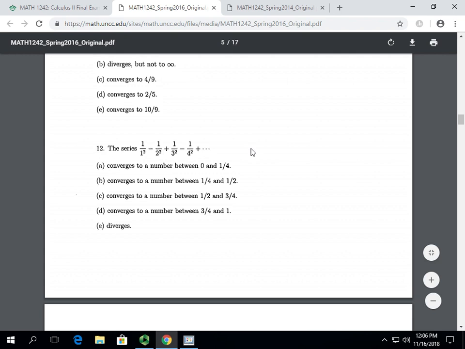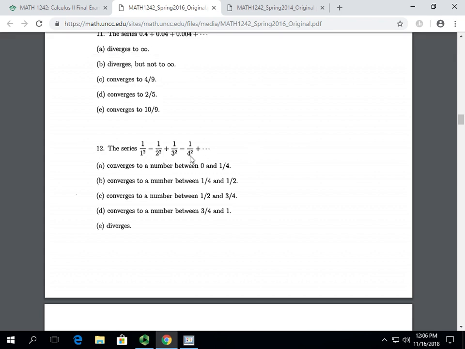And so now you know that it is an alternating series, and with an alternating series, you can use the alternating series test. It's going to converge. Now you have to figure out what it's going to converge to. The hard part about this one, it was so trivial and people were confused on how to figure it out. Just add up the terms.